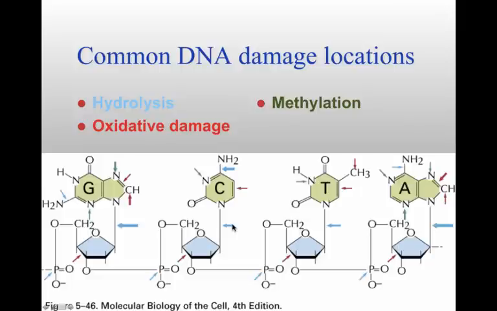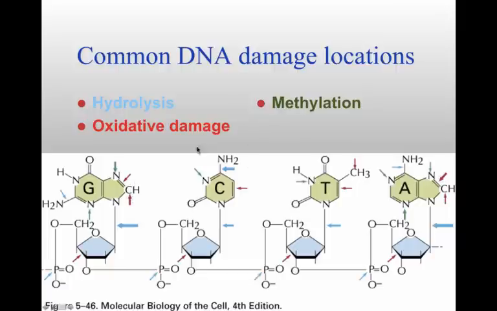Also have methylation, which happens on the DNA, and that methylation most frequently, again, where's the biggest green arrow? It's right here on this nitrogen in G and a little less so on this nitrogen over here on A. Oxidative damage, again, we're all in an oxygen-rich world. Oxygen's wonderful for metabolism. It's also the reason it's wonderful for metabolism is because it's so reactive. And also will react with DNA. The particular cases where you have lots of oxidation that happen is at this position, the 8 position of guanine, and then also here in these double bonds in adenine.